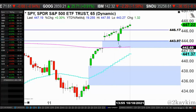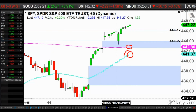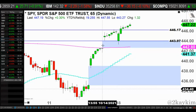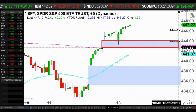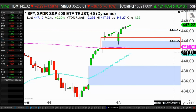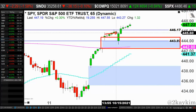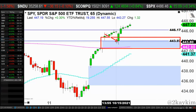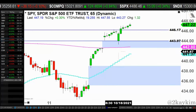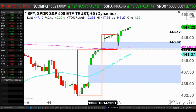You can see that price is staying above my midterm and short-term moving averages. When you see that happening, we want to give the benefit of the doubt to the buyers. Not to mention, we have the gap right here. That gap was opened on Friday morning. So when there's some kind of shenanigan or slide the next day, that gap area is going to provide a cushion, right? Not to mention the sentiment has shifted from bearish to bullish with the thrust we saw last week.